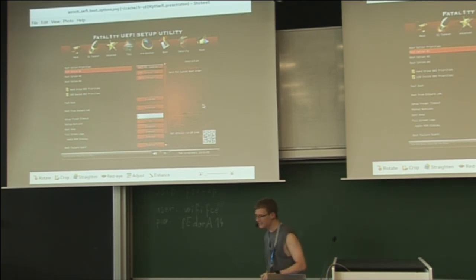So let me see, I took these screenshots a long time ago, so I'm going to have to remember how they work together. This is one where the firmware is showing you the menu, but it's a sort of merge of what you expected to see in BIOS, where you had boot option 1, 2, 3, and those would just be disks.